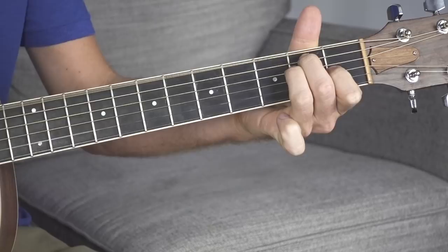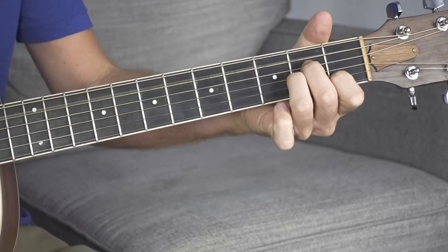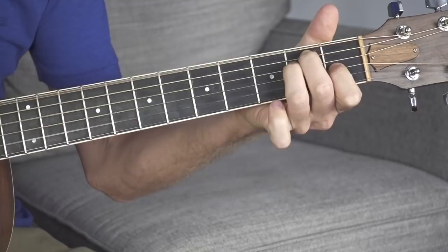So instead of hitting one, two, three, that root note, and then the chord twice afterwards, the very last one leaves some space. All right, so the first bar of three would be an A minor. Then the second one's E major, A minor, root chord. Okay, so there's space on that final bar. Again, so now we have two parts of the chord section. One, two, three, three. And the fourth is the change. One, two, three, and four.